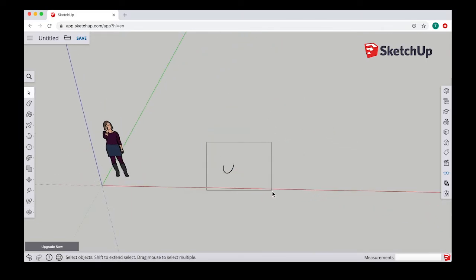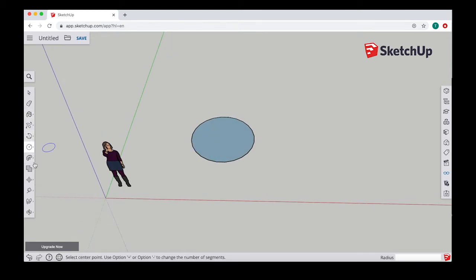Next, we'll look at the offset tool. So let's just draw, let's say, a circle, and in this toolbar, underneath the push pull at the bottom, there's the offset tool. So basically what this will do is it will inset or offset any line that you've selected. You'll know this by basically if it's highlighted in blue, in or out of the shape, depending on where you drag your mouse. So when you do this, you can set the distance, for example, 100, and it will draw a line inside, or you do 100 outside of this shape.